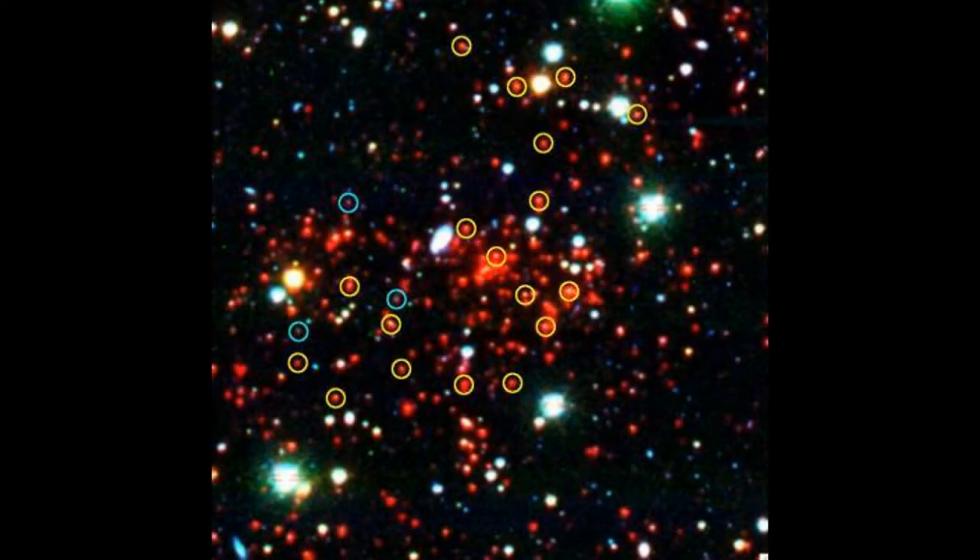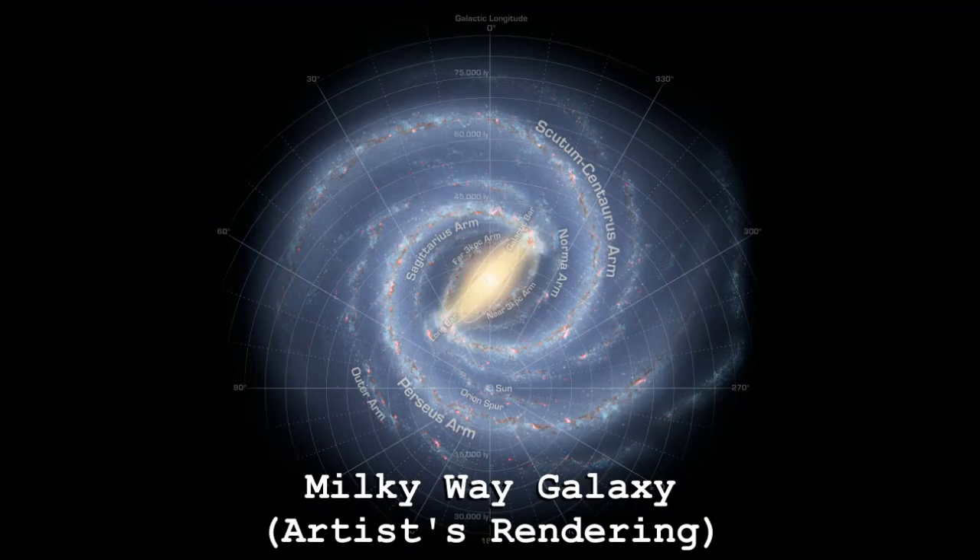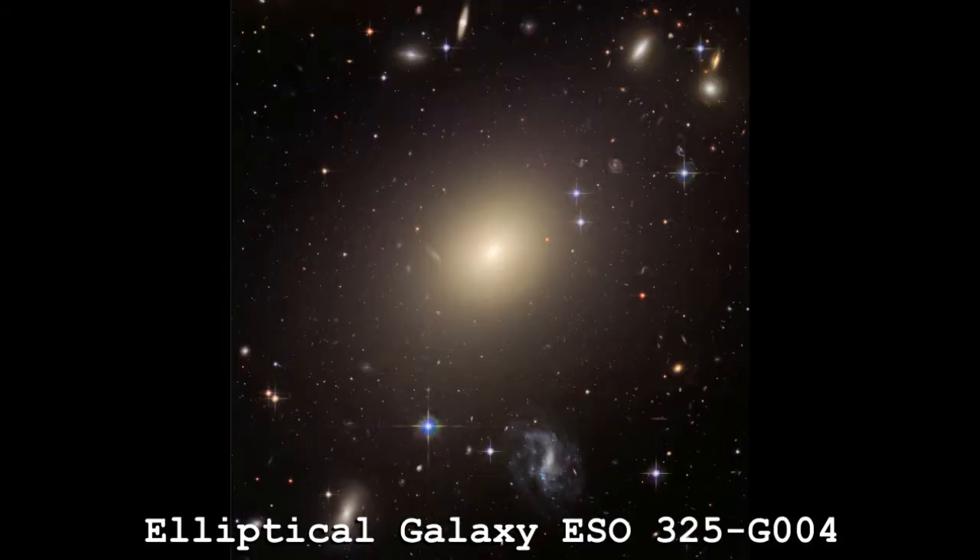Let's take a look at that picture again. Each one of those dots that you see in that image is pretty much a galaxy. Everything you see in this photograph is a galaxy. The ones circled in yellow are old galaxies — sort of a flat disk shape. And then the ones circled in blue are newer, younger galaxies that may be spiral formation galaxies like our own. The younger galaxies seem to have the more ornate spiral formations, while the older galaxies are just simple compact disk-shaped.